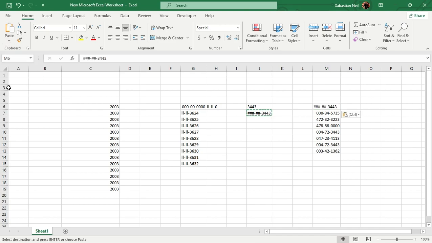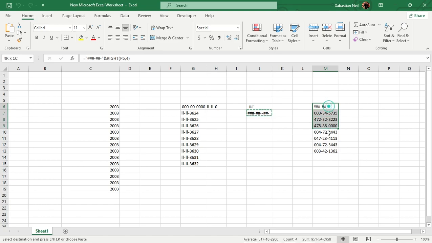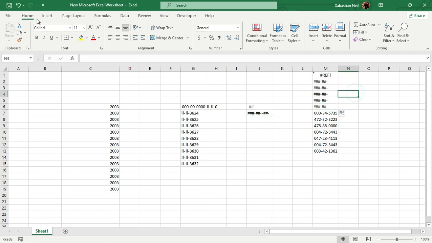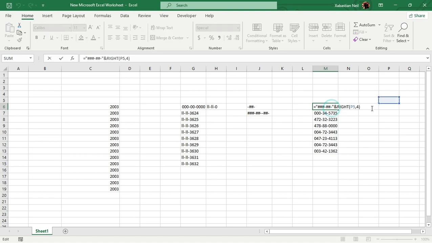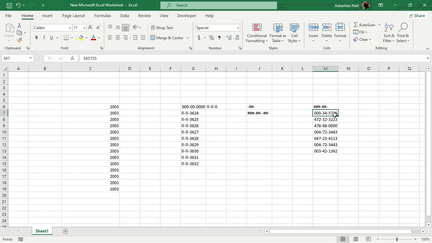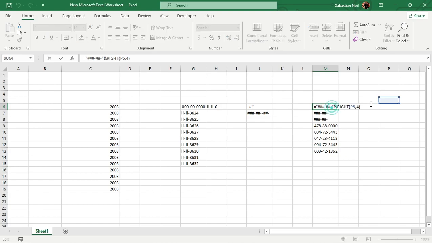Now I'm just gonna select all of them and press Control J. My bad, wait, give me a moment. Just press Control plus J, and you will see that they have appeared as hashes because there's no data here.